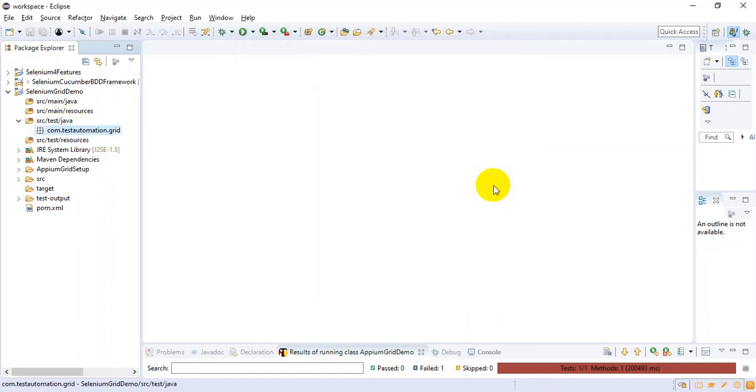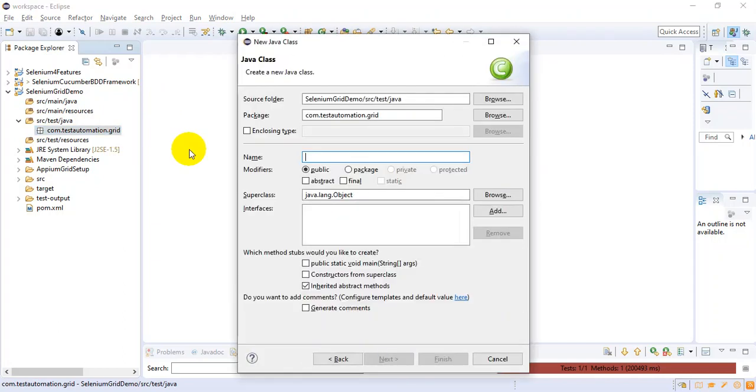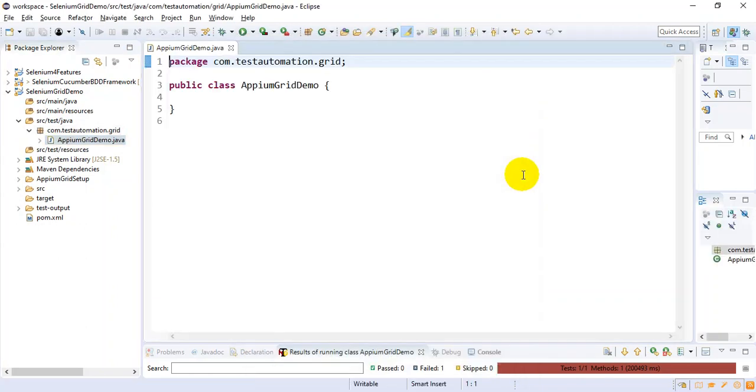I'll click on finish. Under this package I'm creating one class, and I'm giving the name of the class as AppiumGridDemo. Then I'll click on the finish button.